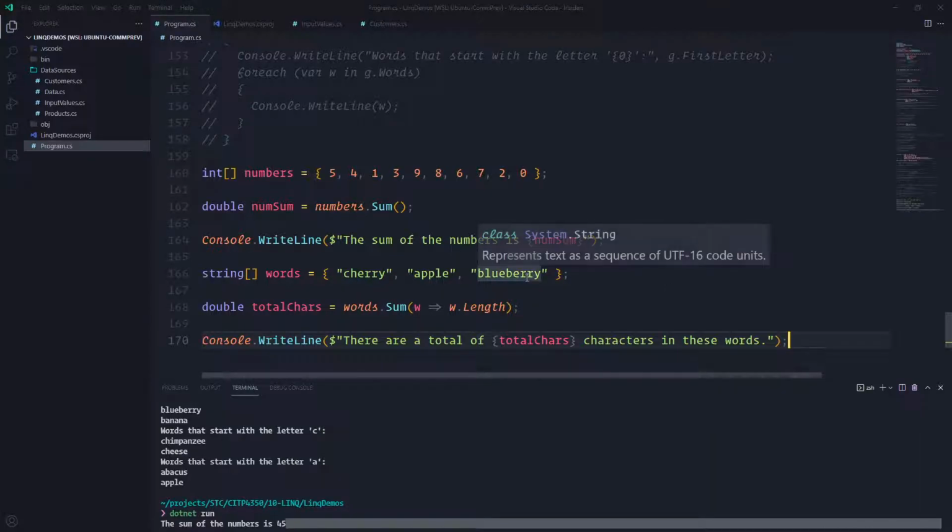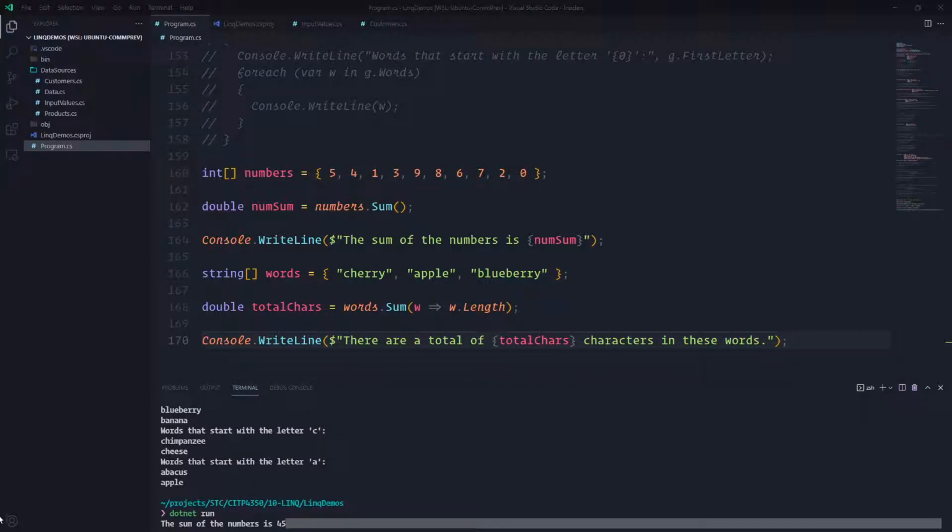Here we have three different words in an array, and we will sum and send that in a lambda function. We are retrieving the length of every word, and then now that we have the length of every word, we're summing those, and we have the total characters in an array.